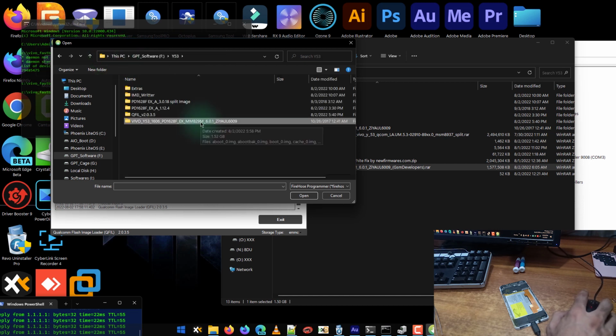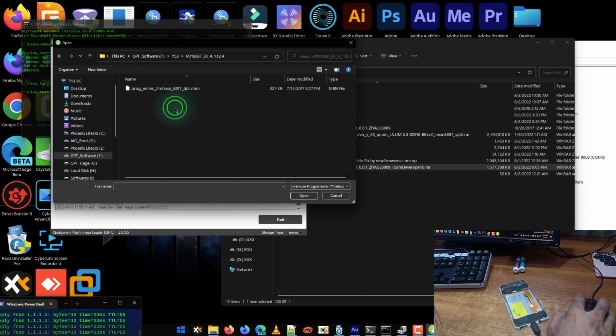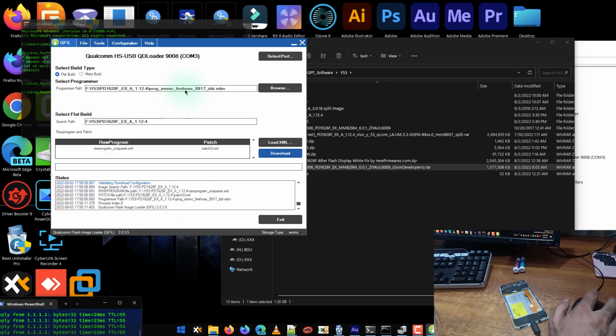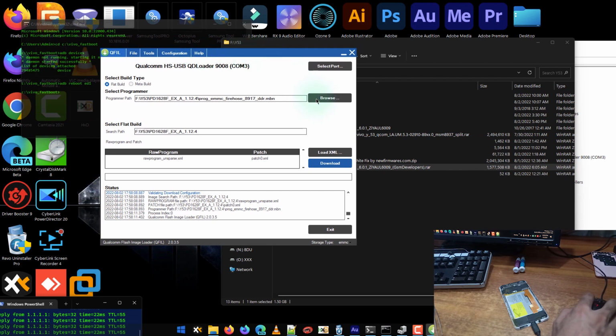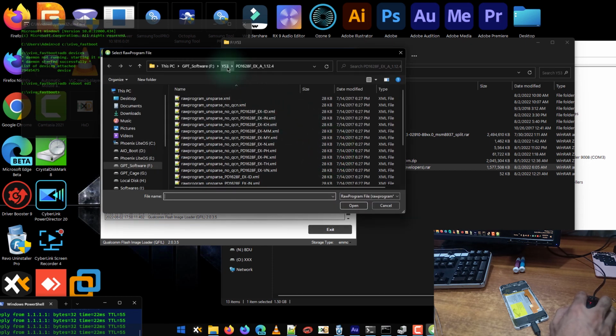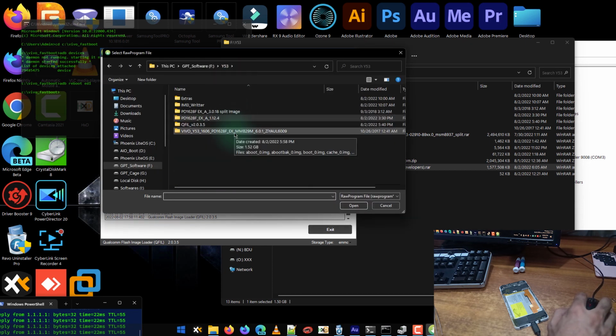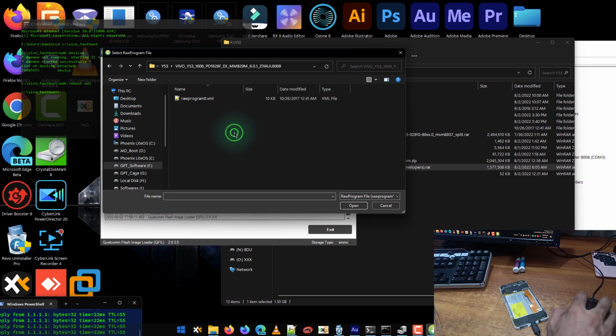I think there is no programmer file, so I have to find it from another folder, and here I am just finding the programmer file. That is the same file I trust from this programmer file. I have flashed many times and succeeded. Just for the sake of this problem and solution, I'm telling you this is another problem. Okay, so I selected that programmer from this folder, and from load XML I will load from this patch file, the untested file. So I am loading the rawprogram0 and patch from this folder.